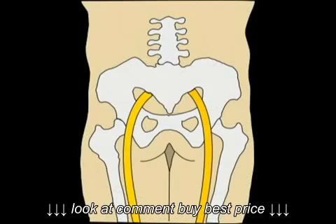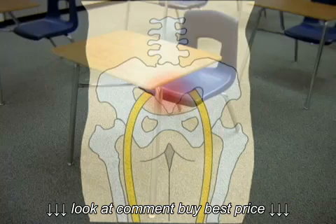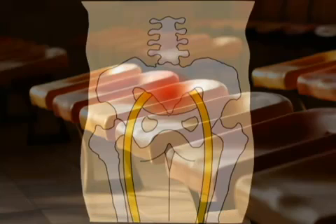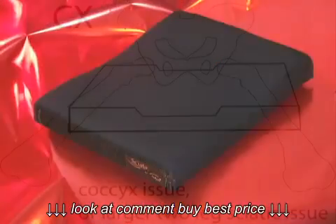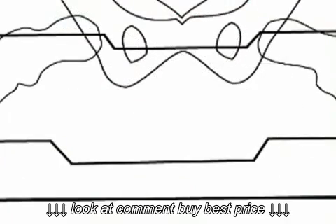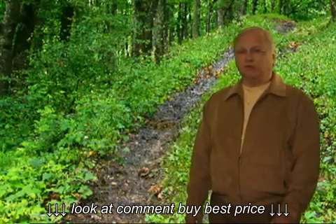Equally troubling is pain in the tailbone, also referred to as coccygeal pain or coccyx pain. This condition can be aggravated by sitting on or impacting the affected area. One of our users endured the removal of the coccyx and has found benefit in using the CX model of the Sciatis Seat. The trough — also a feature of the SL and DL models — allows the tailbone to hang suspended as the pelvis is supported across the trough, enabling the coccyx or that tender area to avoid contact with the seating surfaces below.